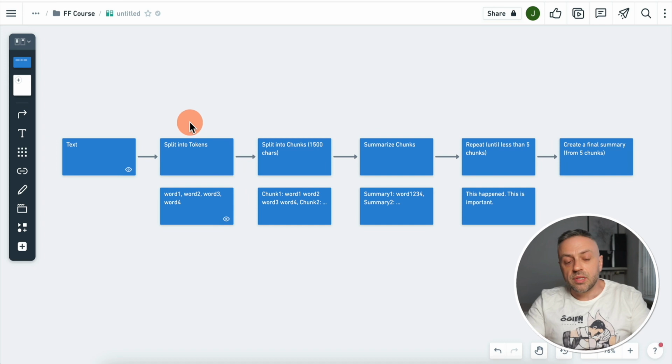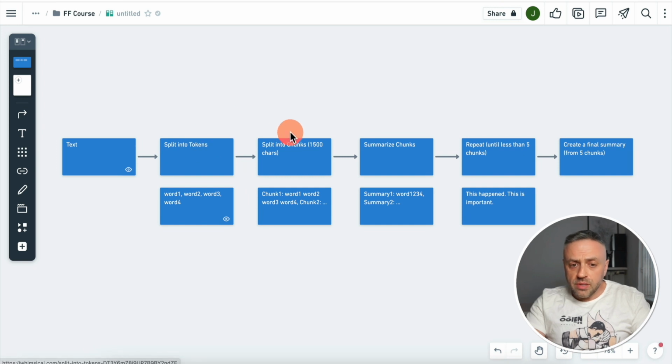The way it works is that there are several steps that happen with the text. The first thing it does is take this text and split it into tokens. This is exactly what my app does as well. And what are tokens? Well, tokens could be words, they could be sentences, they could be paragraphs. It's really up to you. In the original app, they use words as tokens. In my app, I use sentences, just so that we have fewer tokens.